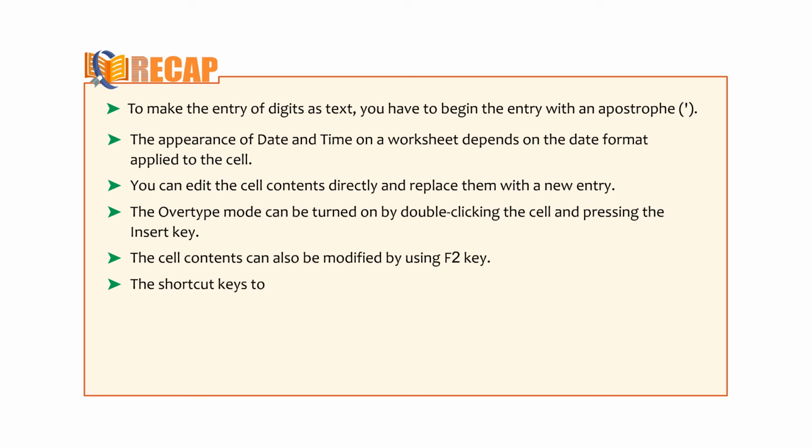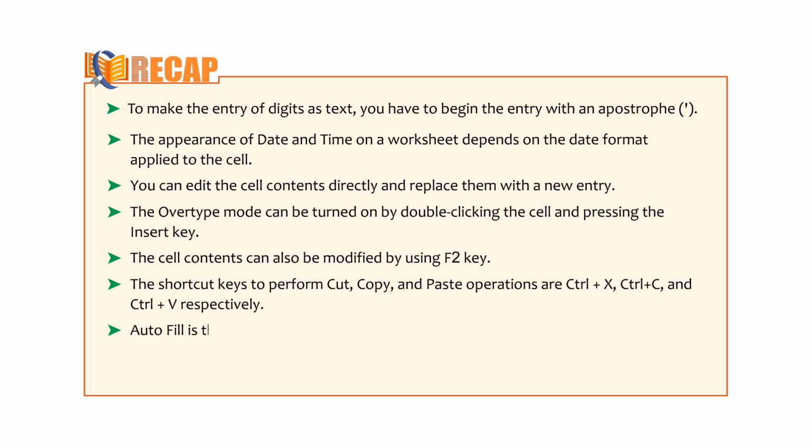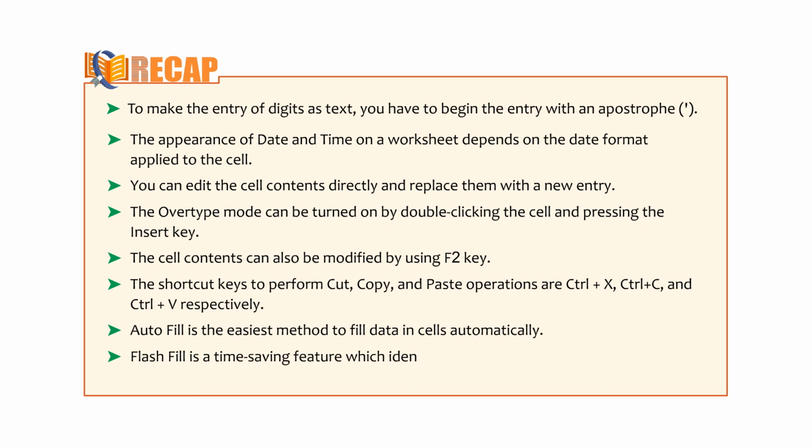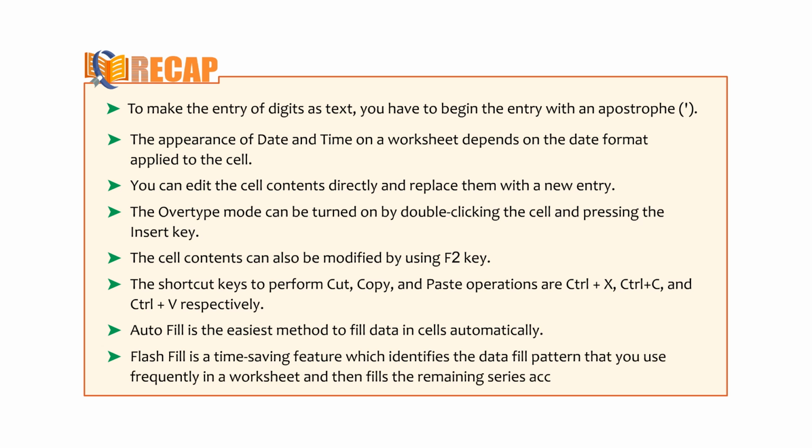The shortcut keys to perform cut, copy and paste operations are Ctrl+X, Ctrl+C and Ctrl+V respectively. Autofill is the easiest method to fill data in cells automatically. Flash fill is a time-saving feature which identifies the data fill pattern that you use frequently in a worksheet and then fills the remaining series accordingly.